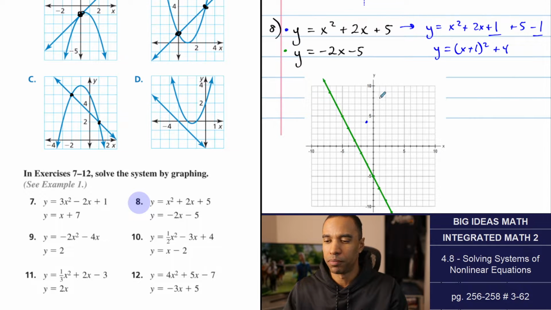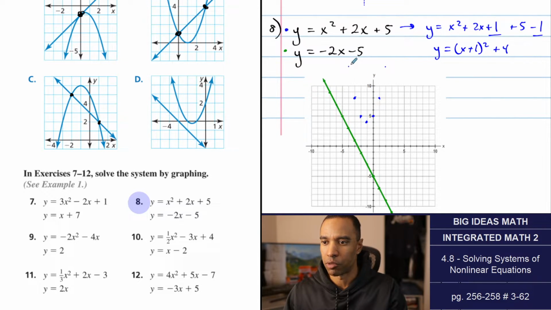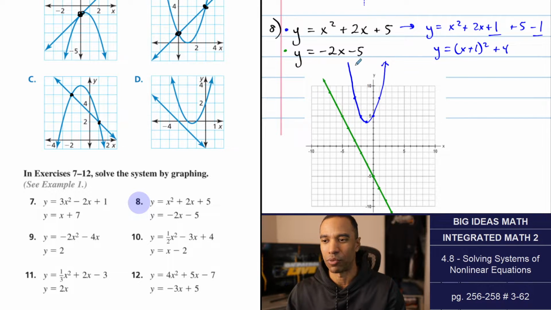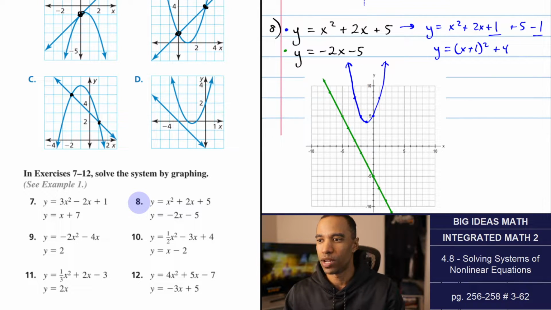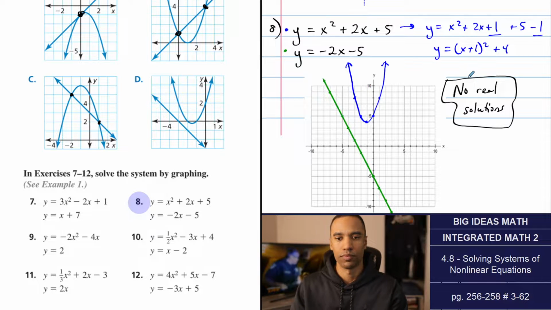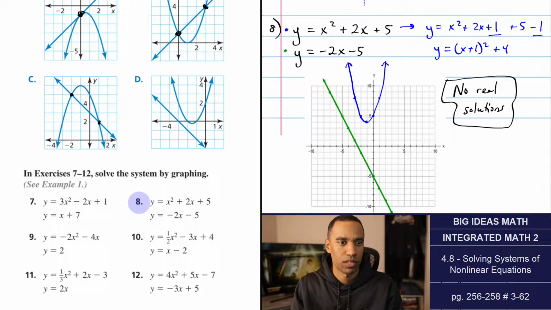See, this graph goes upward. So 1, 1, 2, 4. If you've graphed with me in the past, then you know what I'm doing right now. 3, 9, I can't really fit. Probably somewhere up there. The point is, this graph is going to be right here. These graphs do not intersect. And that's unfortunate that these ones don't intersect. I wish the other ones didn't, sort of. Actually, no, I'm glad the other ones did. We've got to double check things. This one has no real solutions, because they just straight up do not intersect. So yeah, we're bound to have one of those, and that's at least one of them.